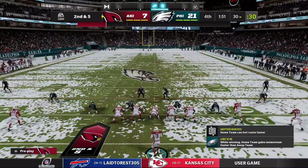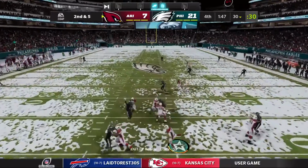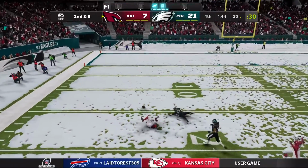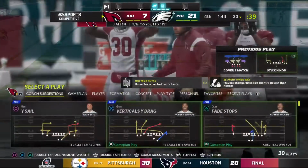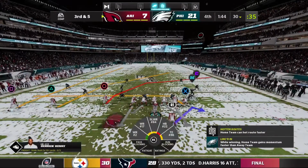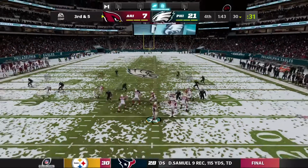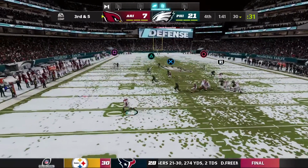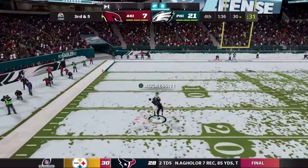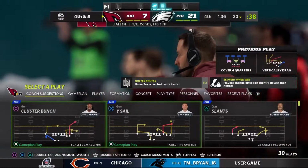Here's Allen. He's going to let it fly. And that's going to be incomplete. Good effort there trying to take a shot, but it's third down. They come up now 3rd and 5 following the incomplete pass. Now Allen on the move to his left. Now a desperation throw deep downfield. And he knocks the ball away, and it falls incomplete.